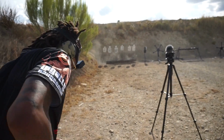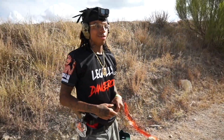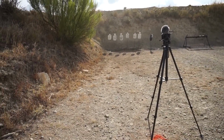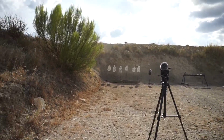Good reload. Perfect. You said you don't know nothing about reloads. Bullshit. ARs. Yeah, hey, that was a real good run right there. Took your time, got the hits. Yeah, reload was on point, easy to snap into.